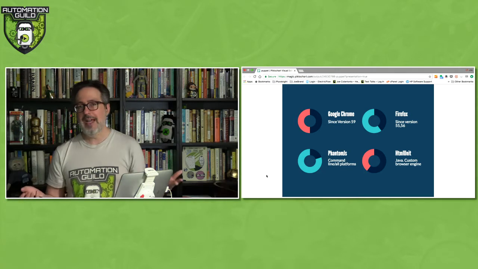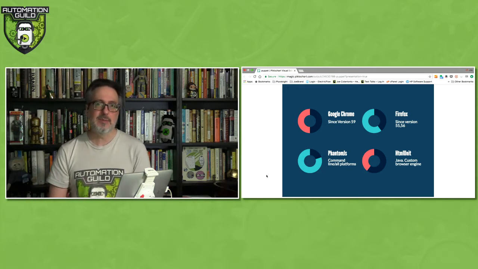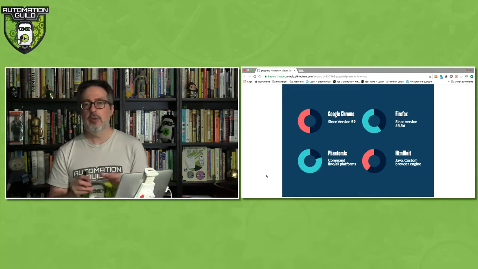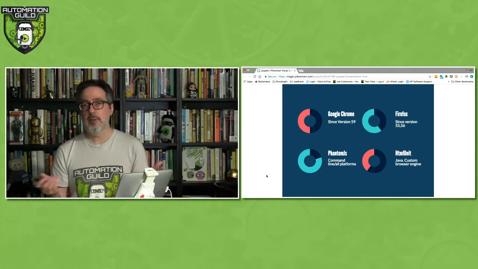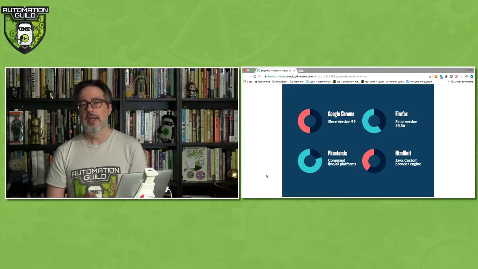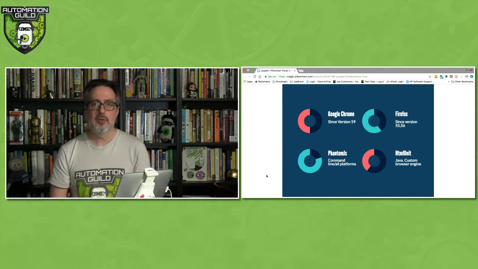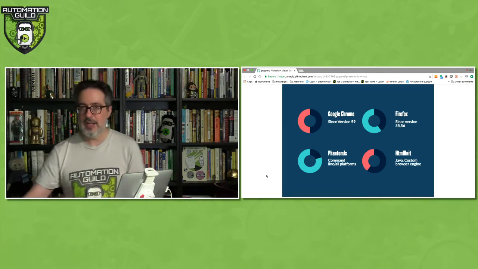The most popular one that I've seen or heard most of is Phantom.js, which is dedicated to headless browsing. You can run it from the command line using any or all platforms. Also, you're probably familiar with HTML unit. If you're using Selenium, a lot of people use that particular option. So like I said, there are a lot of different options.